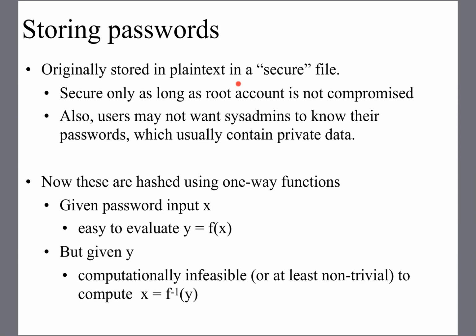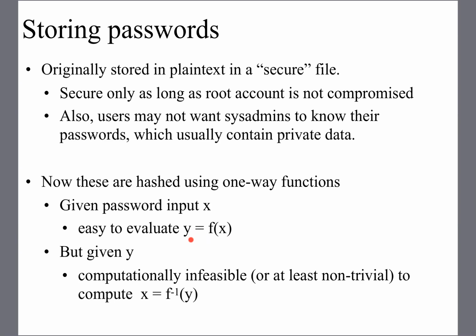As a result, people came up with one-way functions, one-way hash functions. What that means is that if you think of your password as input X, you send the password through a one-way hash function F, and as a result you get a value Y, right? And this value Y is what will be stored in a password file somewhere in the system.